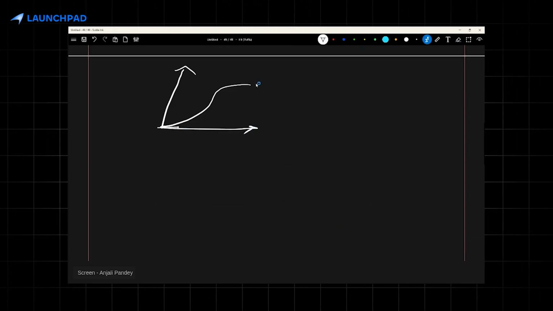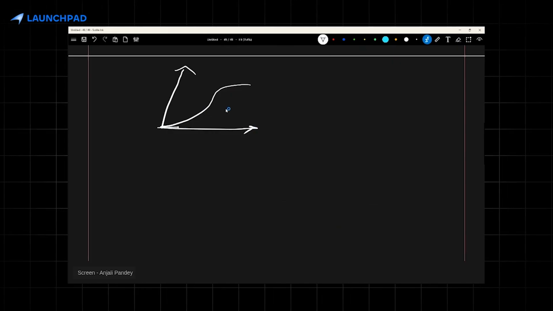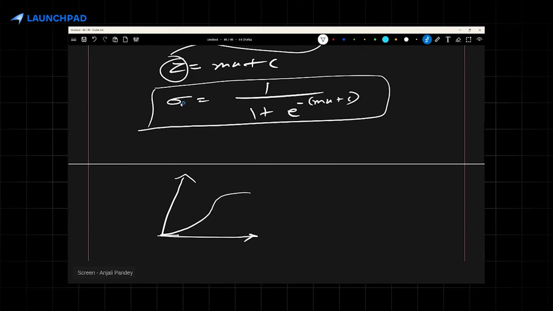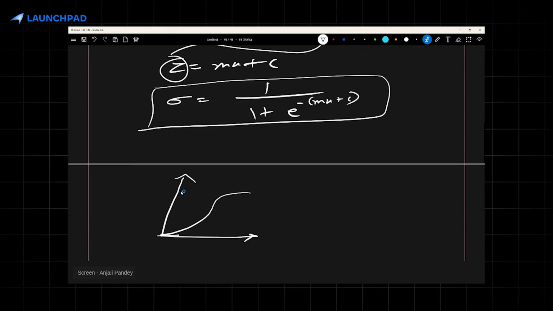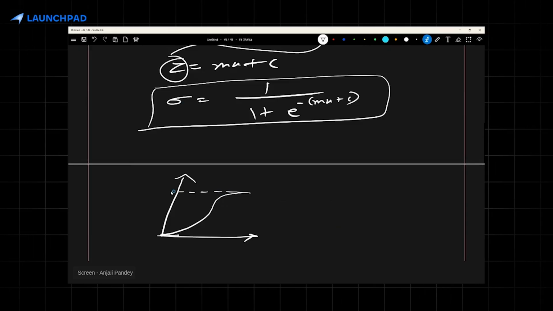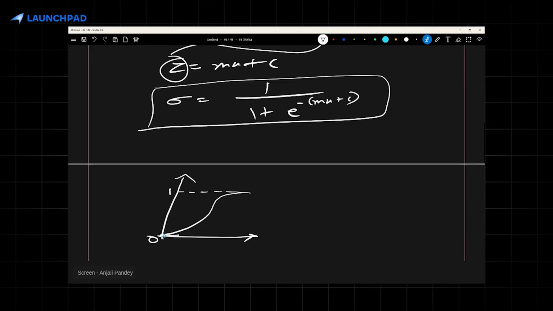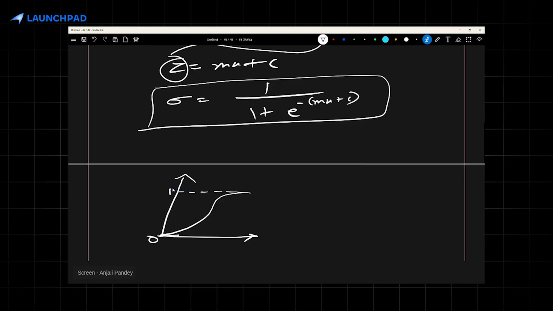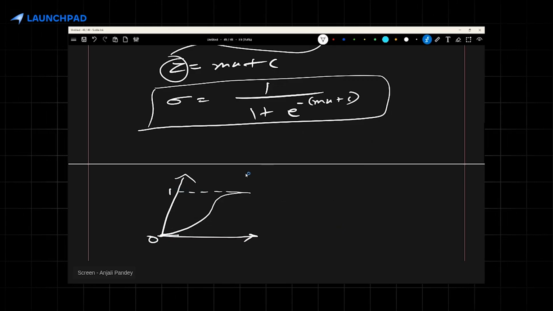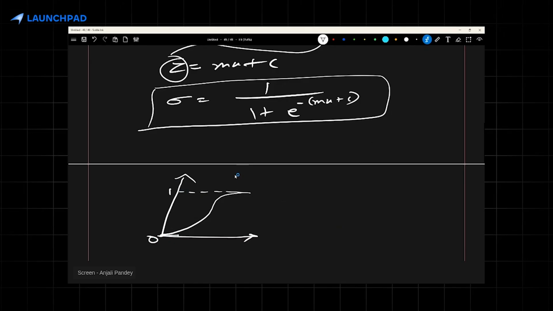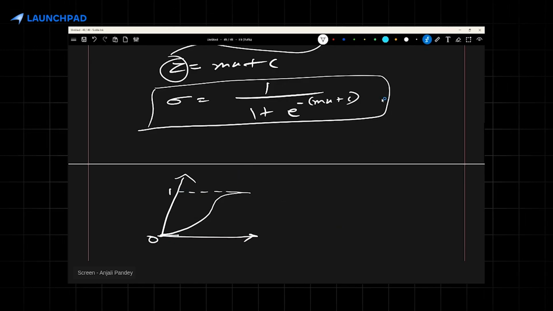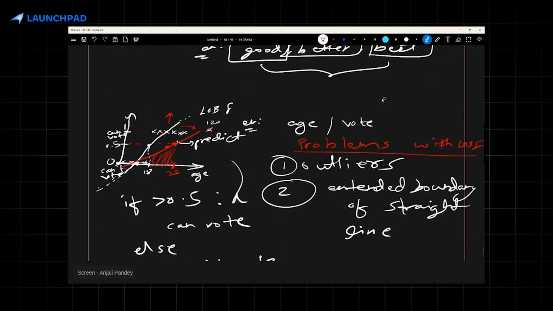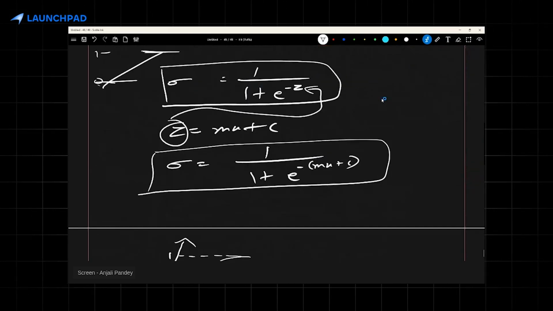This S-shaped curve you're going to get when you plot this equation that I've just written. Now, this S-shaped curve is going to lie between 0 and 1. The minimum value that it can take is 0 and the maximum value that it can take is 1. This clearly solves the problem that researchers were facing when they were trying to use a straight line as the line of best fit for solving classification type of problem statement.